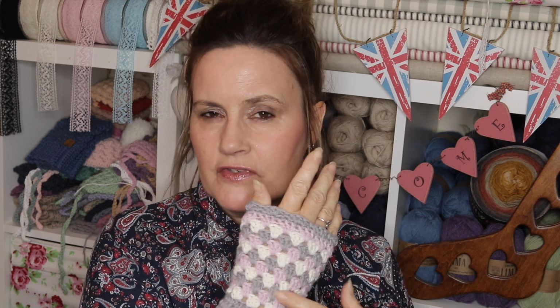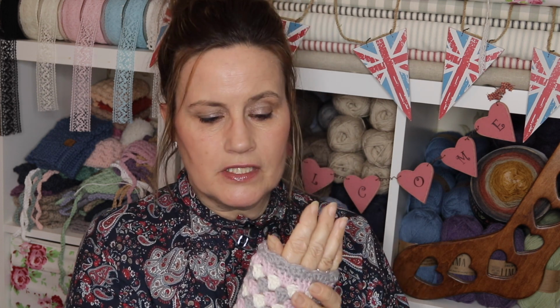So I hope you enjoyed today's tutorial on how to make these granny stitch wrist warmers. Really simple. I hope you managed to follow along okay. Perfect for you if you're new to crochet, because all it involves is the half treble and the treble stitch, and you can use all your scrap yarns and you can make them in no time at all. They make brilliant gift giving ideas, perfect for wearing with your outfits in the winter. Lovely accessory, so you can mix and match to whatever you're wearing, use different coloured yarns, and I just think they're a perfect quick little crochet project.